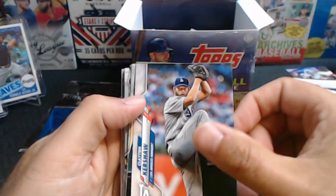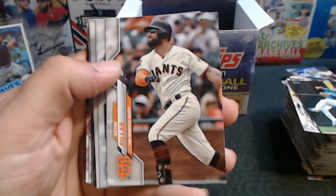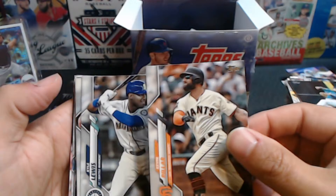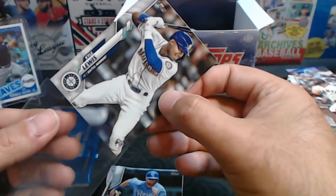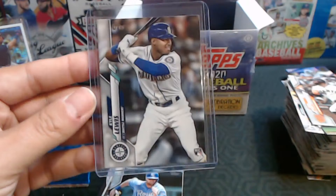Clayton Kershaw, Ramon Laureano, Cole Calhoun, Jesus Lizardo base, Correa. It was JP Crawford. Oh — Kevin Pillar. And Kyle... Finally guys — there it is! The Kyle Lewis! Finally a nice, fresh Kyle Lewis. We knew that the Jumbo was going to do it — all those fat packs let us down, but we finally pulled it. Kyle Lewis. Now we just have to get his auto.